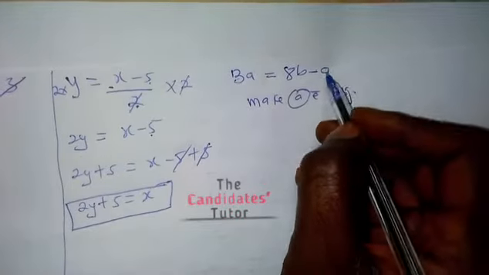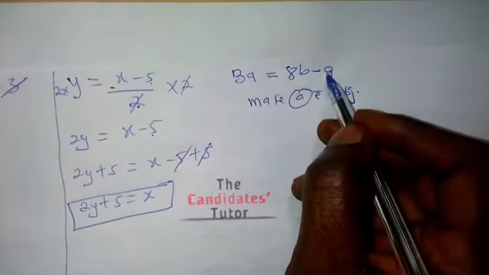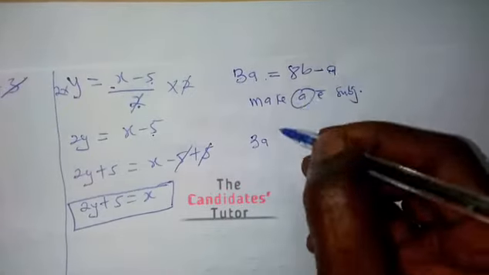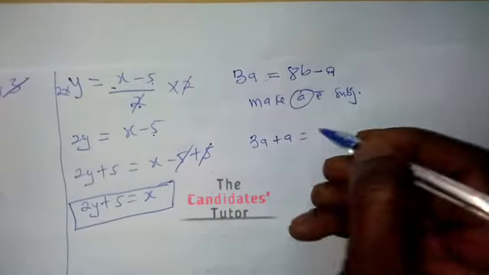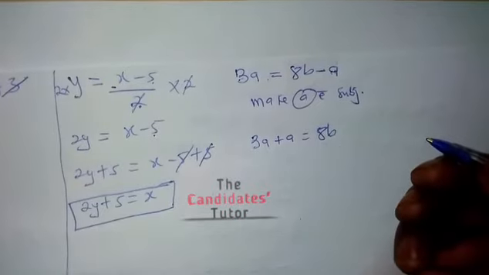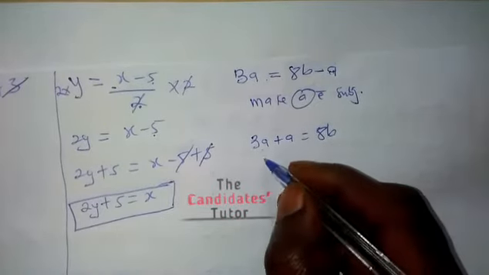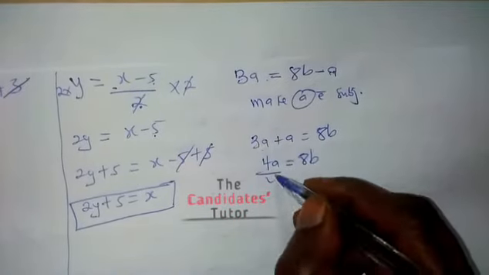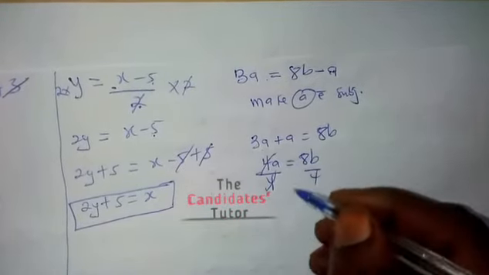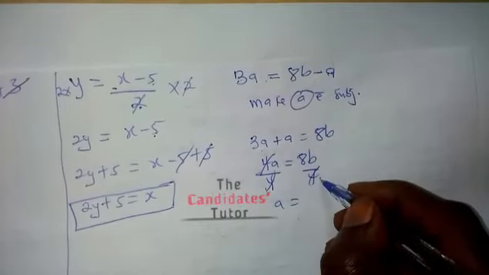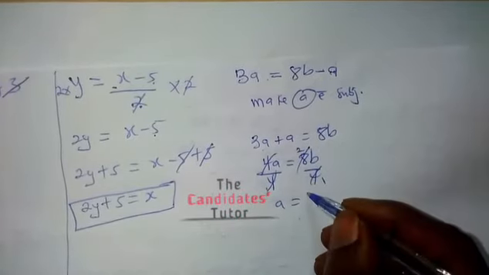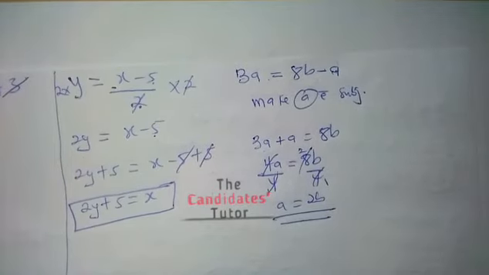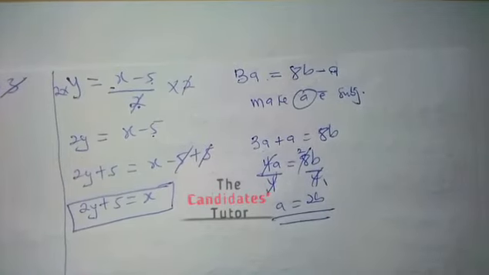So we are going to take this a and add it to this. We take this a and bring it to this side. So we have 3a, then this moves and becomes positive a. Then we have 8b left here. Now when we add this, you're going to get 4a is equal to 8b. We divide through by 4, divide through by 4 here. So our a will become 4 divided by 4, which is 1, and 8b divided by 4 is 2b. Now this is what we have as our final answer. Alright, as our final answer.